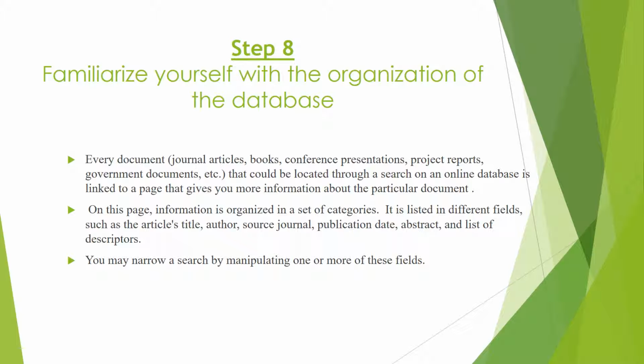On this page, information is organized in a set of categories. It is listed in different fields such as the article's title, author, source journal, publication date, abstract, and list of descriptors, just to name a few. You may narrow a search by manipulating one or more of these fields.